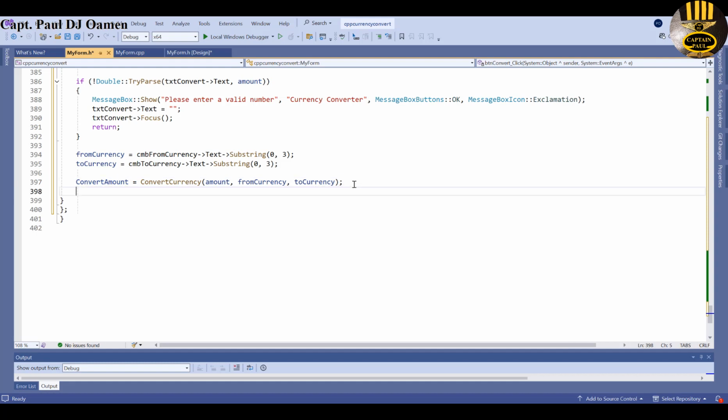So let's store it inside the lbl amount converted dot text.